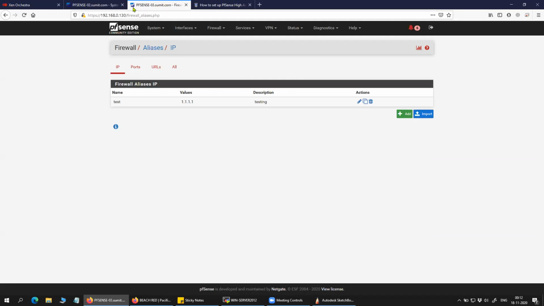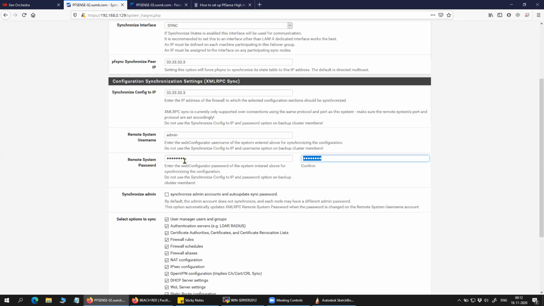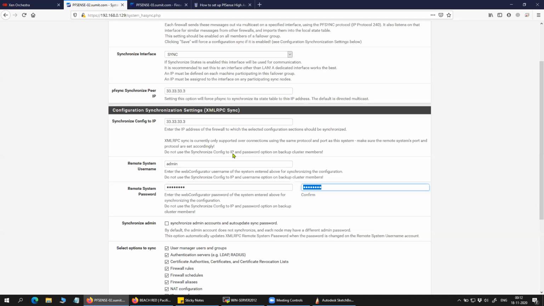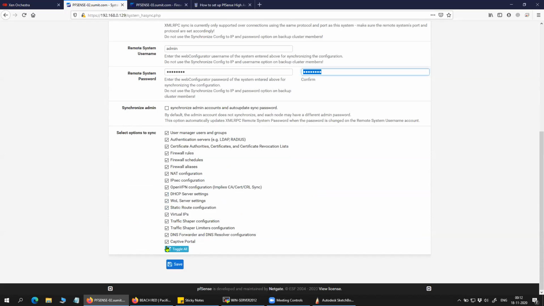I'll show you the configuration on 3 as well. First of all, this is very clear. This is the peer IP. Again, in the next section, this is the peer IP. This is the username. This is the password for pfSense 3, the other firewall. And if you click here, it will auto select everything. These are the pieces of information that will be synchronized between these two firewalls.